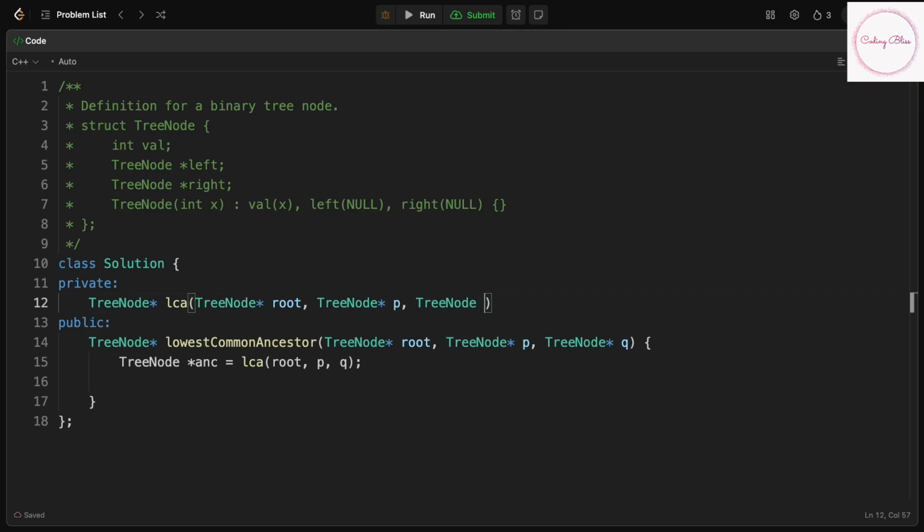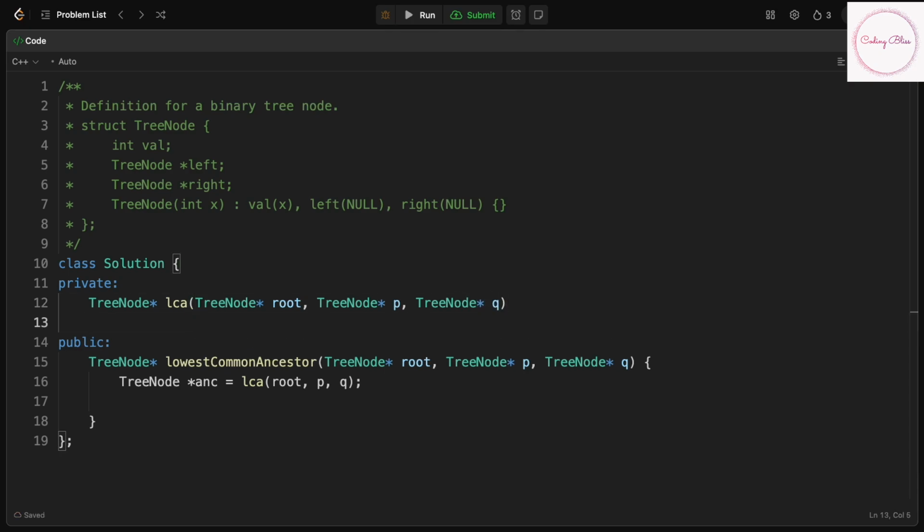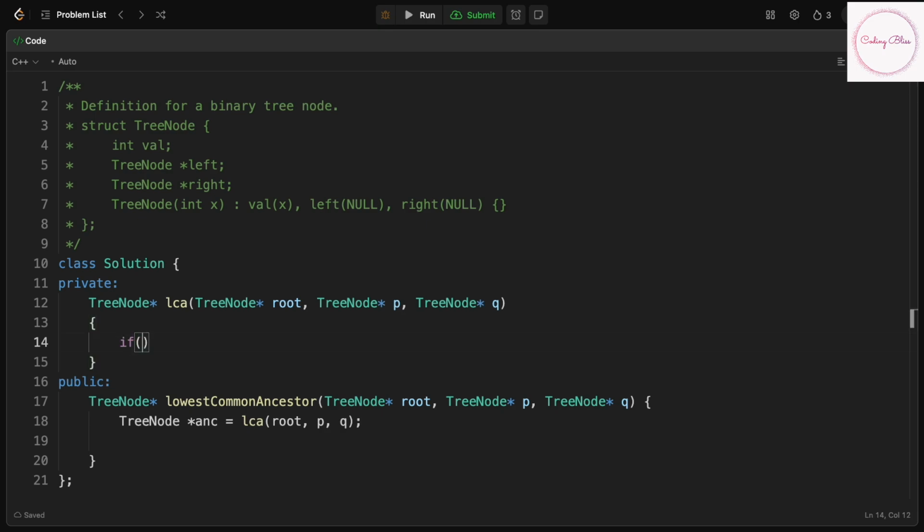So we'll go to the earlier solution as it is.